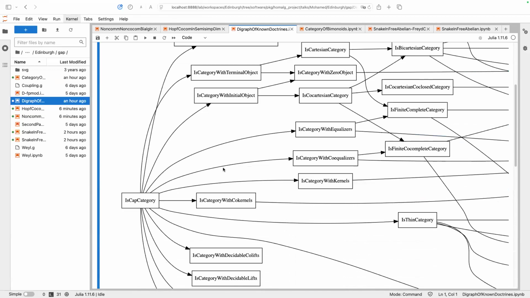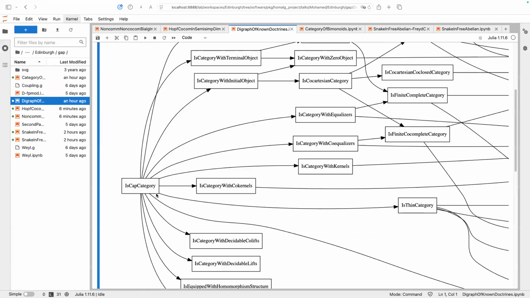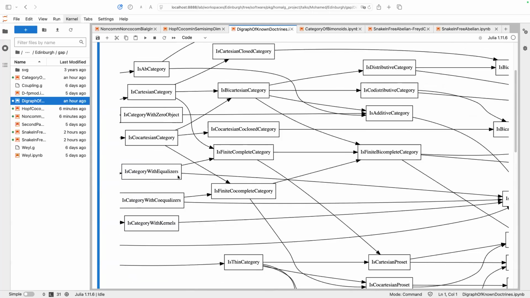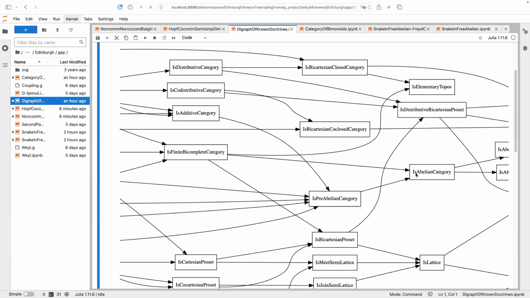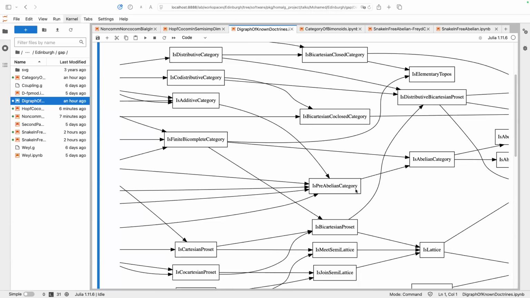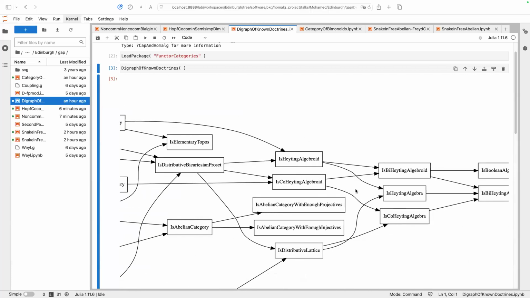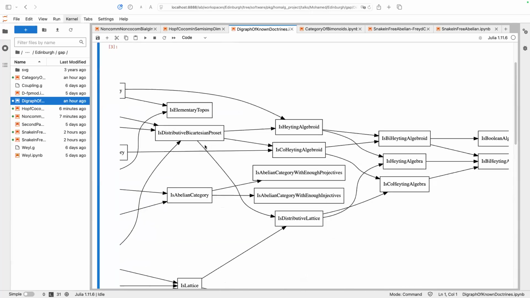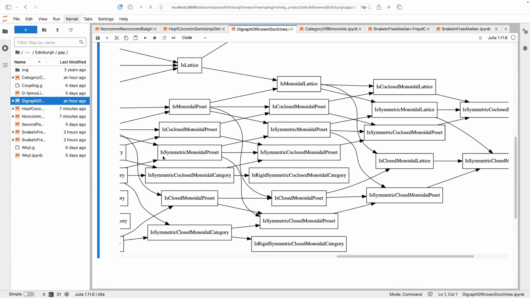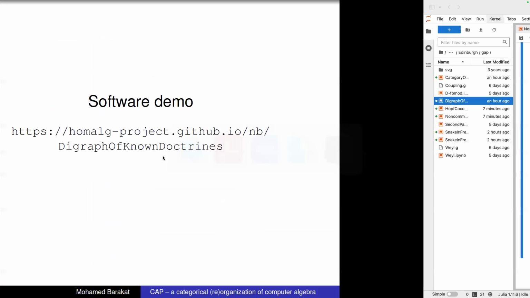So you start with the category of quivers, which is out of this picture. So this is the category of categories, or the doctrine of categories. And then you can see here all the way you can go to abelian categories, and somewhere here you see pre-abelian. At another point, even elementary toposes, they should be here somewhere. And here you see the monoidal stuff and all its variants. Of course, this doesn't cover all your applications, but we have already some of the stuff that you're interested in. Back to the talk.